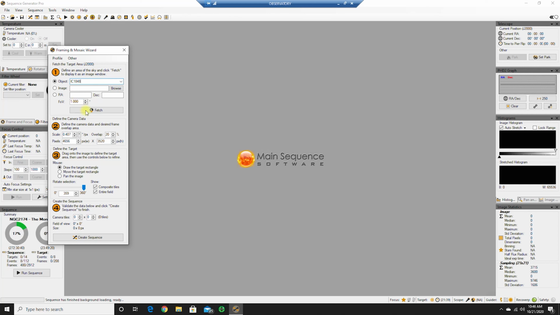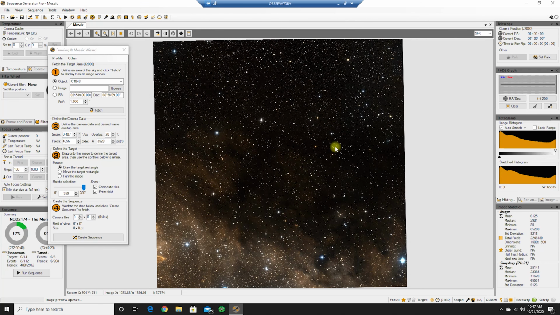And I'm not going to change the field of view just yet, because this is the mistake I made with the Monkey Head Nebula. I wasn't sure how big it was. And as you can see here, you just can't see it. Where is it? This is one of the problems I've found. Things aren't quite right. I put in the target right, 1848, it should be centered. Even though it's larger than this panel, it should be centered, and it's not.